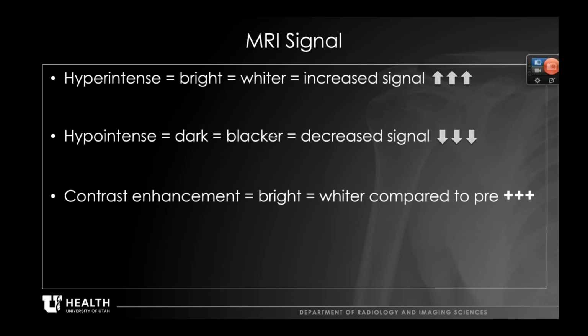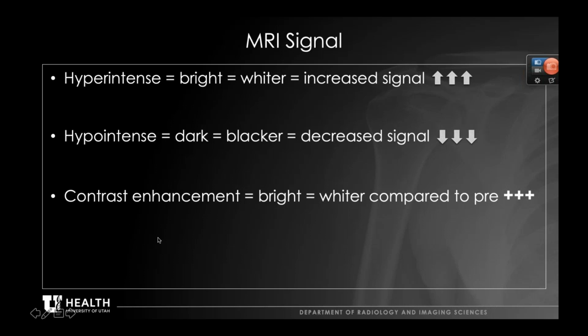And then contrast is typically something that we administer to the patient intravenously. Usually you can do oral contrast as well. For MRI, it's almost exclusively intravenously. And the contrast agent actually contains a heavy metal called gadolinium. And that gadolinium gets taken up by the vasculature, and you can see areas that have increased blood flow or increased perfusion. So we talk about that as enhancement.